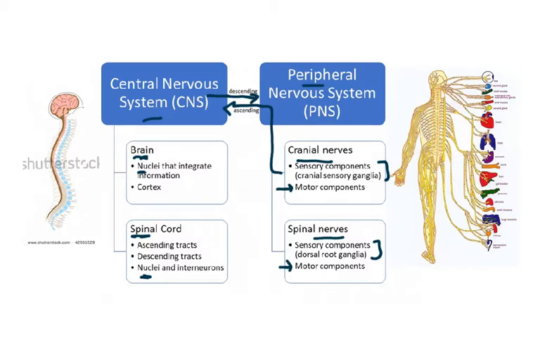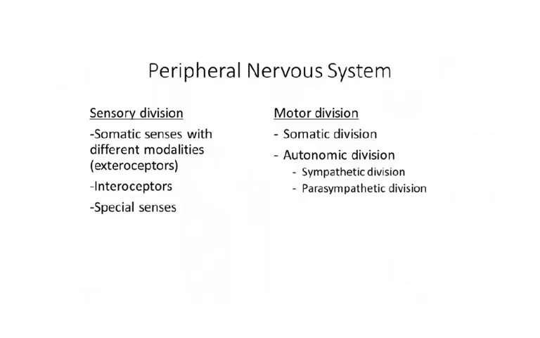Here we're going to focus a little bit more on the peripheral nervous system and the divisions of the peripheral nervous system. We could divide the peripheral nervous system into the sensory components and the motor components. And we've done this. We've looked a lot at the sensory division in terms of the somatic senses, and a lot of those somatic senses we're thinking of exteroreceptors, which are giving us information about the external world. There's also all of the interoreceptors, which give us information about our internal world.